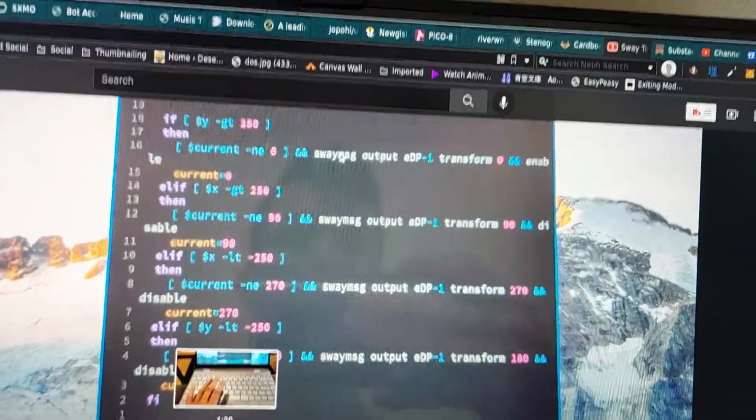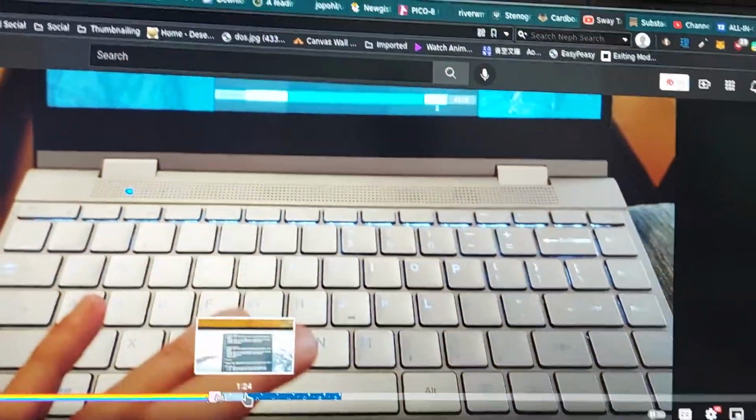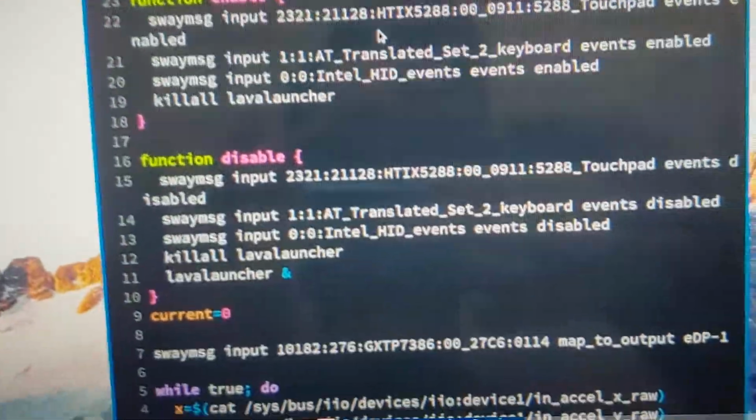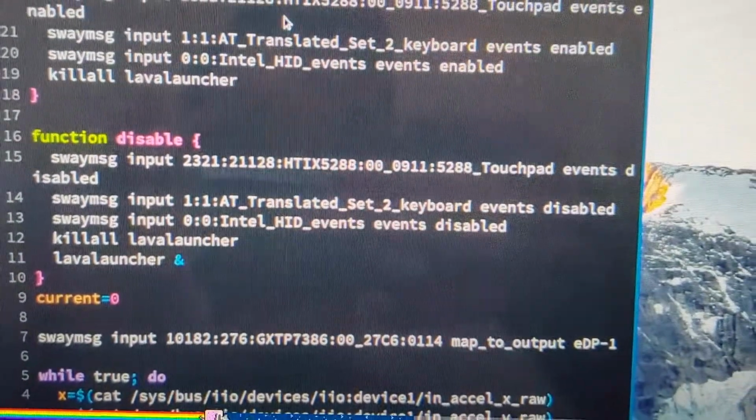For one, I was doing the output stuff wrong. But then, if we go in further here, you can see that he sets his input properly to the right events and what all.